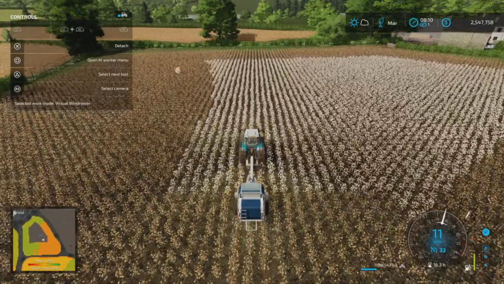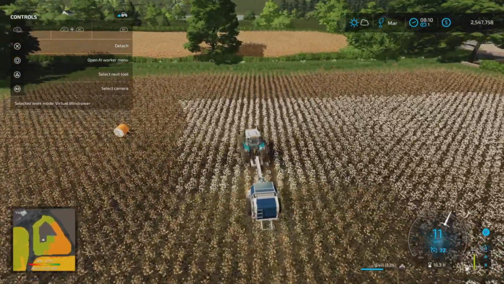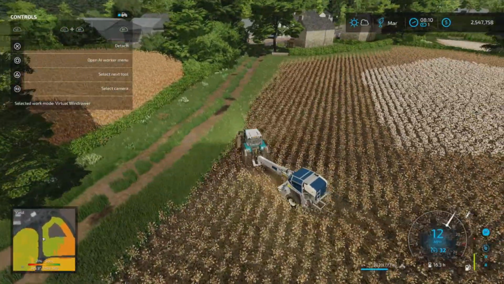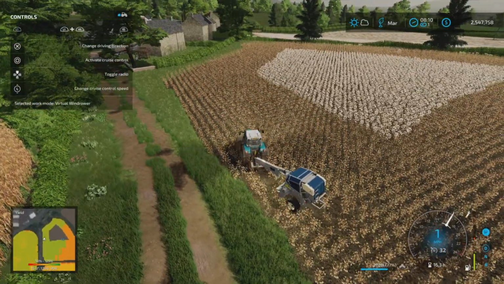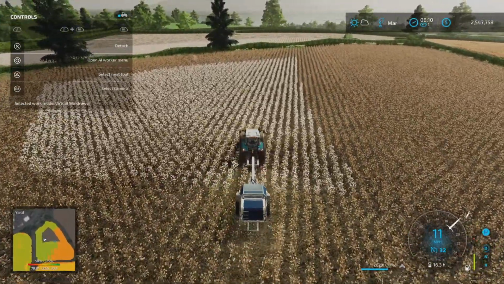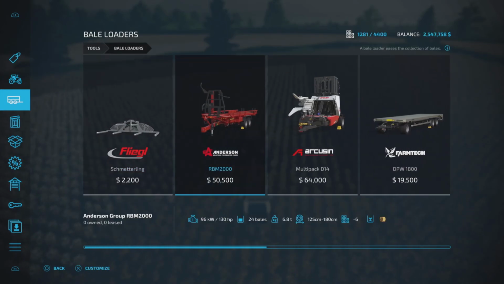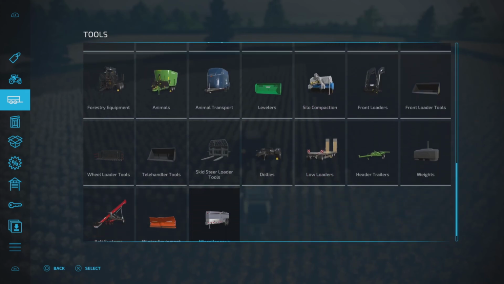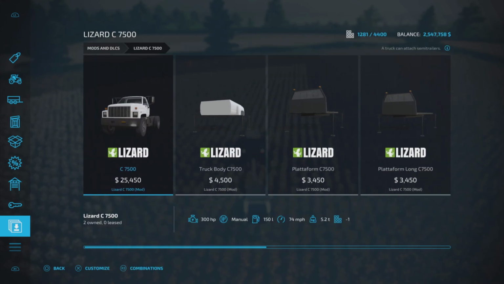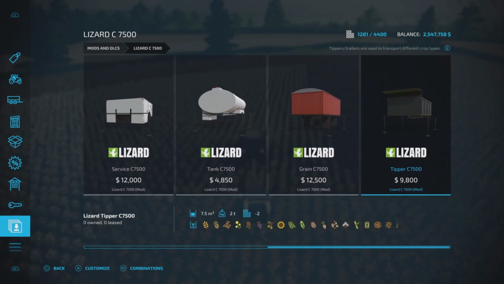I have a few. I just have to go back, although it might be a bit big for this map. I have to find myself a smaller autoload bale wagon. I don't think bale loaders. That wonderful truck mod, I do believe, has a flat deck, but it's not autoload. No. No such luck there.